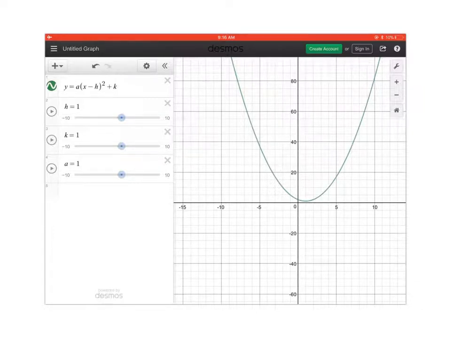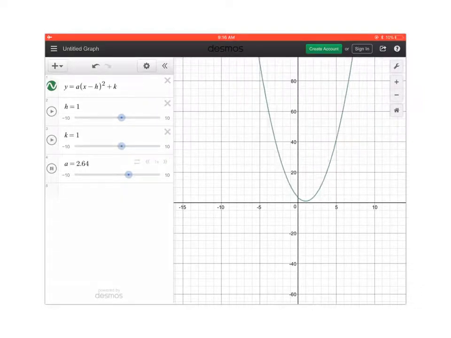Before we get into the notes, I want to show you an animation of something that I call a parabola in vertex form. So I have my vertex form here, and that's going to be the equation y equals a times (x minus h) squared plus k. And so we have this parabola here. Now the cool thing is that I can manipulate the numbers for a, h, and k, and they do different things to the graph. So I'm going to go ahead and play this animation real quick so that you can see what that looks like.